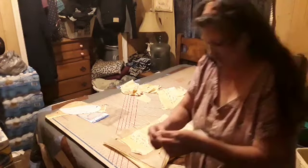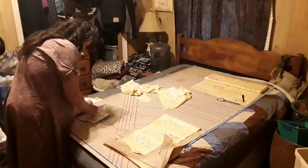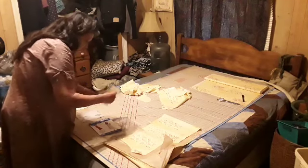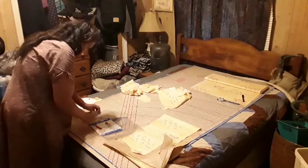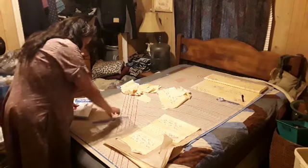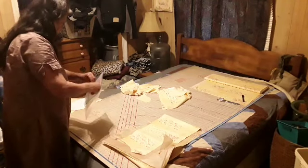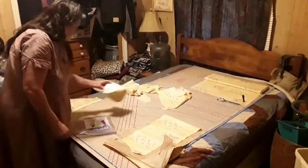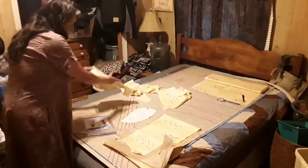Okay, this is interfacing, and I don't want it. Don't need it. I'm going to use binding as I go. So I don't need these. So I'm going to put these in here, so when I get them out, I won't get them no more. I'll put them down inside the bucket in the bag, but it'll be okay. We'll do it like that. Alright, so now I've got my pockets, and I got my sleeve here. So I think we're ready to go.